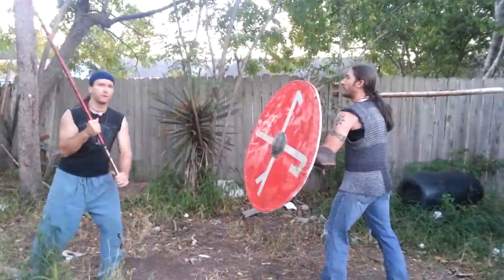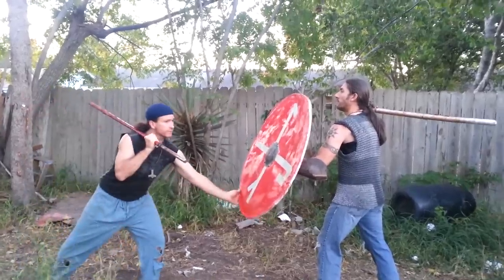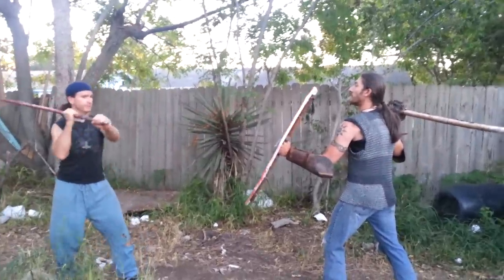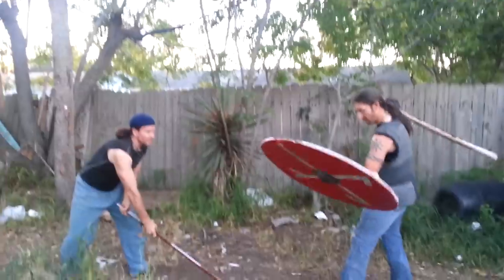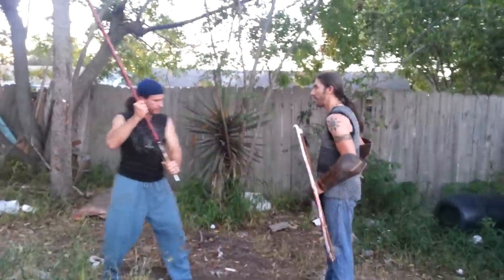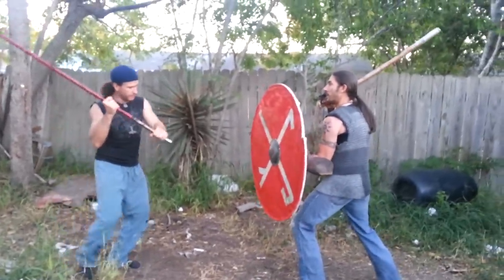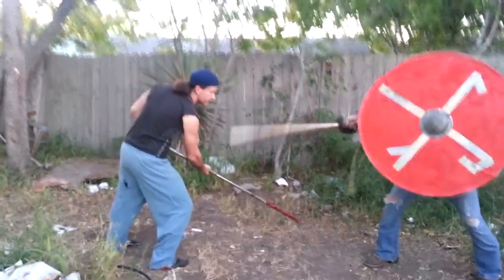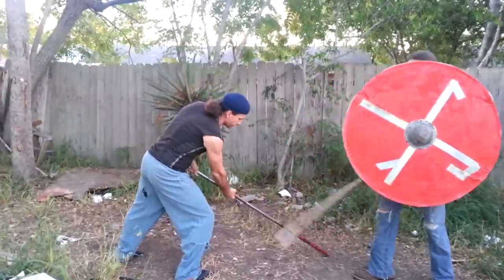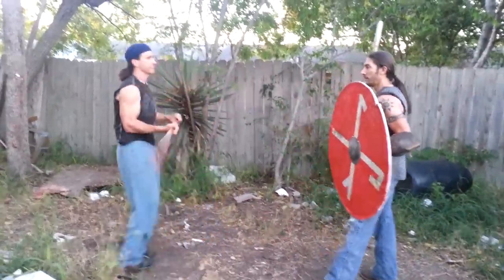This is going to glance right off. If you noticed, Brett Chan swung at a metal brace with the shield pretty much in that position. We're going to hit it the same way and see if we can take part of that shield off. As you can see, it wouldn't do anything because the shield just gives and moves. You might think if I just swing at his leg this is the greatest thing, but I can barely see his shin, and while I swing he can hit me the entire time. If I step down low, it's not going to be good — I'm going to be stuck down there. No one would do that. Everything would be up high; all the blows would probably be up high.